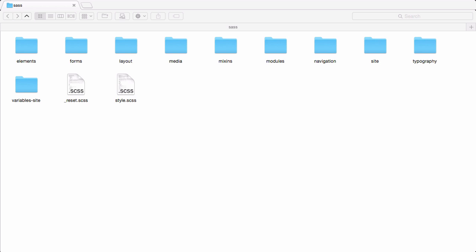The next major strength of Underscores is that it provides a library of SCSS files. And these files handle some of the essential functional CSS. And what I mean by functional CSS is it makes sure that things like WordPress galleries, captions, image alignment, smileys, menus, forms, buttons, and so on, all have a basic level of layout control applied to them. So there's lots of little finicky things that you won't have to deal with. You can just concentrate on the CSS that creates the style of your theme.